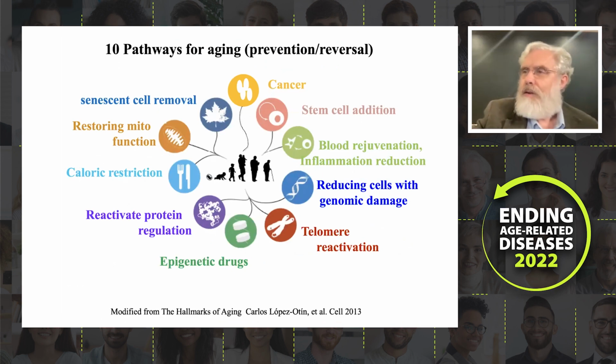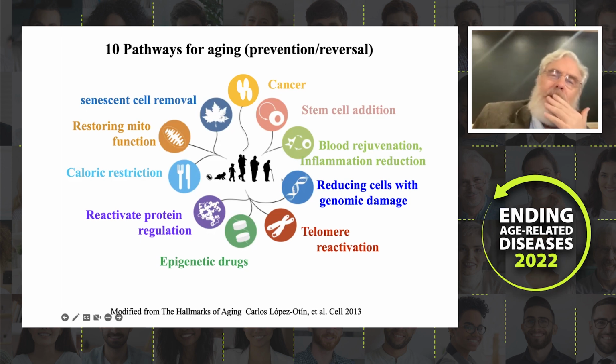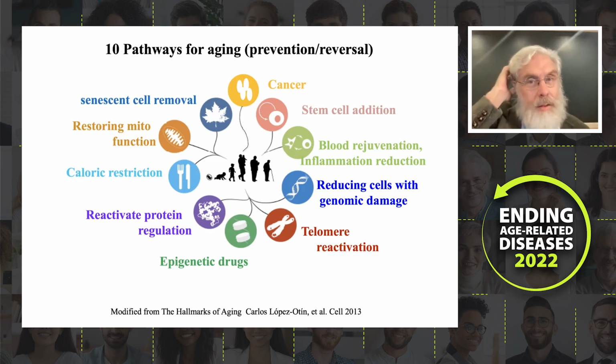Now, as I think this audience is painfully aware, there are some number of pathways, let's say 10, I've added cancer to the usual list, that you probably have to get all right all at once and completely, not just partially, because if you just eliminate one of them, you might add 2 years to the life expectancy. But if you get them all at once, you might get true aging reversal, and who knows how far that could go in terms of life expectancy. I'll show you some life plots in just a moment.